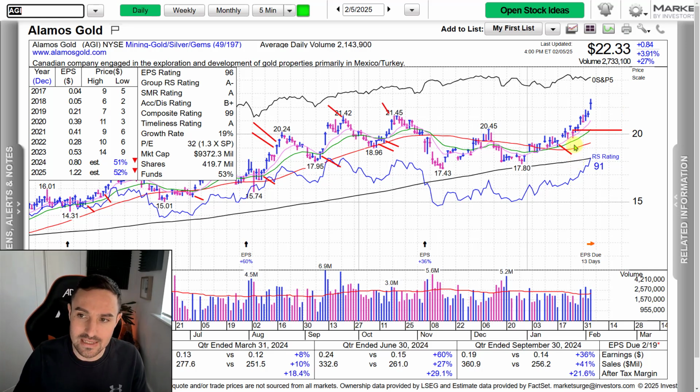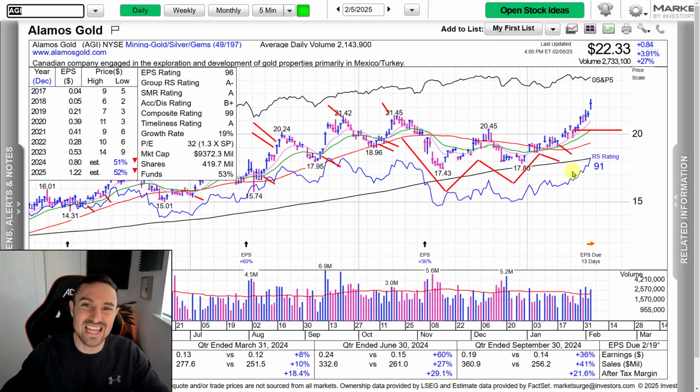There's a couple of subtleties here as well. So the stock's building a decent sized base, a multi-month consolidation, as were many other precious metal miners. It's kind of a VCP look to it, a volatility contraction pattern. What do you see? We have one contraction here, bounce high low, two contraction here, you kind of get a third contraction here, and then a little bit of a fourth one as it kind of runs up, pulls back in.